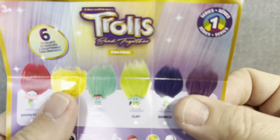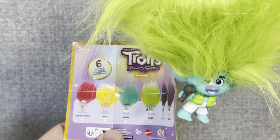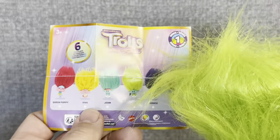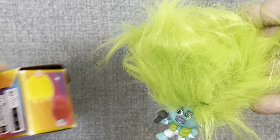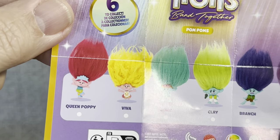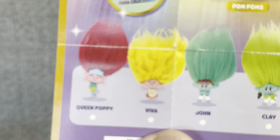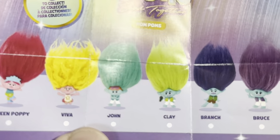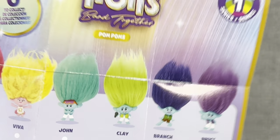And who would you like to get out of this? Can you imagine, as large as this troll puff is, this pom-pom, if you collected all six and had those hanging on your backpack, that would be kind of crazy. In fact, look, the box that I took it out of, once you puff his hair out, that is a good-sized pom-pom. But anyway, that would be really cool on your backpack. Just think it's a little pricey for what you get. So who knows? Maybe Mattel will listen. Maybe they won't. Maybe if people don't buy it at $10, maybe they'll lower the price a little bit next time. But I highly doubt it. But again, there you can see Clay one more time. Right there.